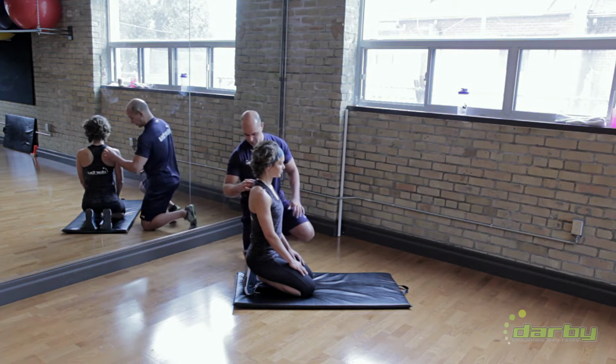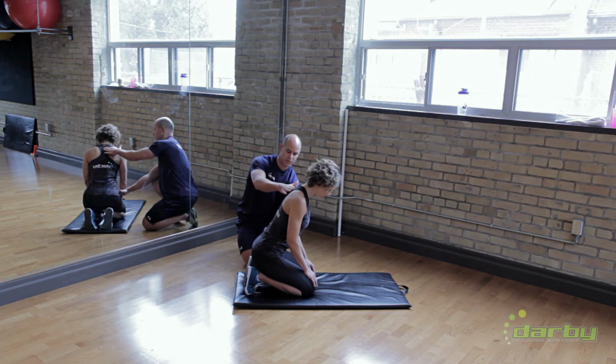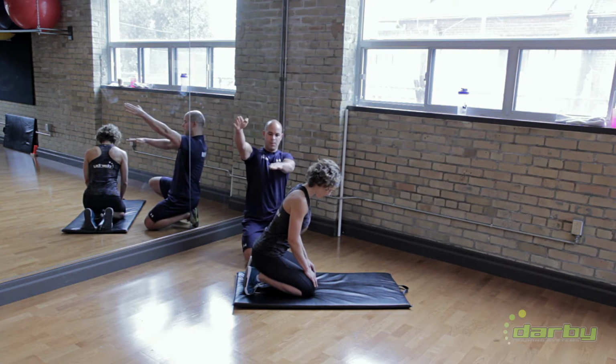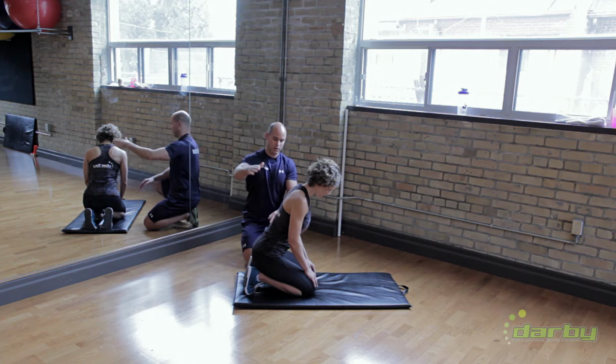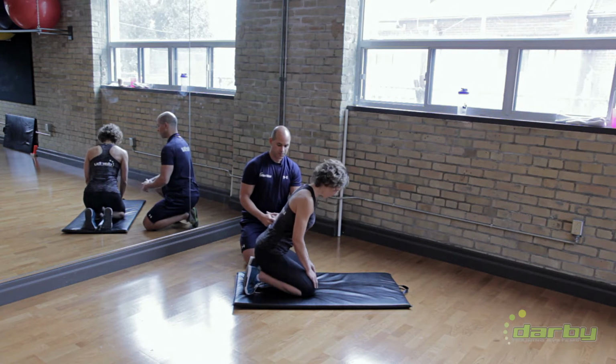First thing, I'm going to put them on their heels, and I'm going to put them in the position that they would be looking for. So I'm physically moving her into the position, and I'm going to be encouraging hip hinge by pushing my hand into the crease of her hip, but maintaining the proper torso angle. So from here, just hip hinge forward for me.